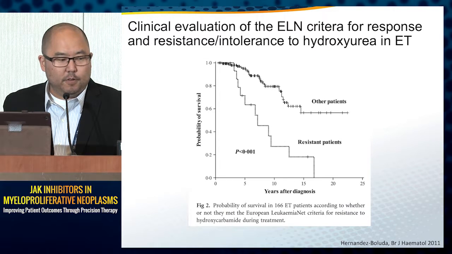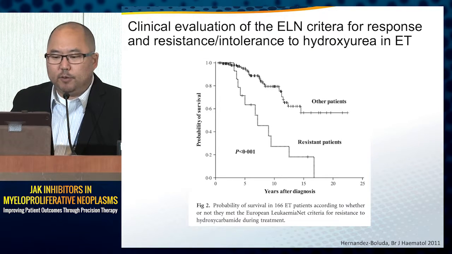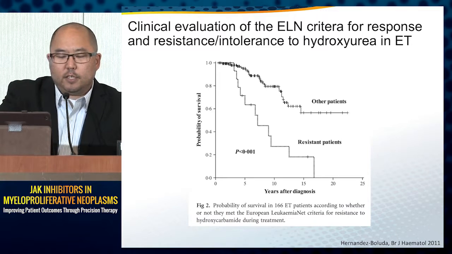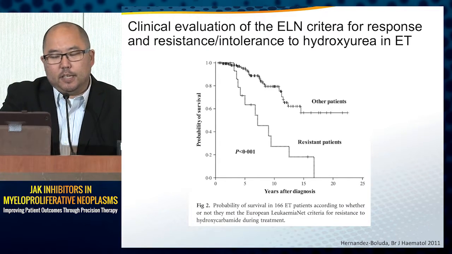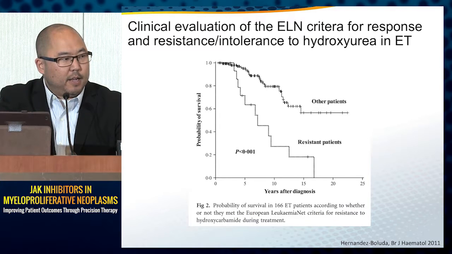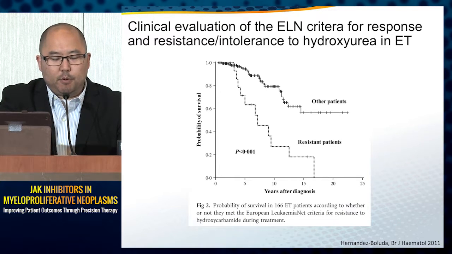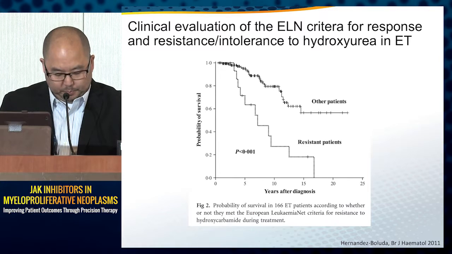In terms of overall survival, the hydroxyurea resistant patients clearly did worse. And so this seems to indicate that that subset of patients is a little bit of a different slice of the pie of patients with ET. They do worse and perhaps need to be taken a little more seriously.